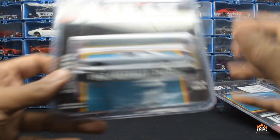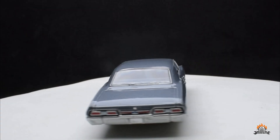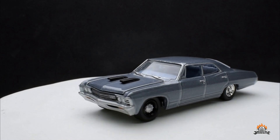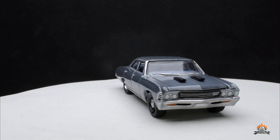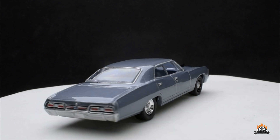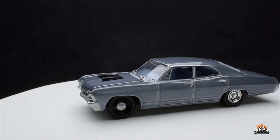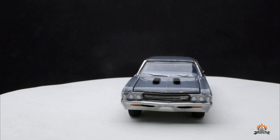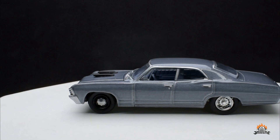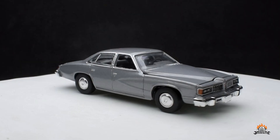Moving on to the 1967 Chevy Impala — it gets a baby blue interior for some reason, and the detailing is pretty good. I don't see any flaws, though there is a mismatch on the wheels. There won't be close-ups on these; you'll see them rotating on the turntable. The hood definitely opens, the rear is also pretty good. Very good model, very good casting — not many defects or quality issues. Glad to have that one.